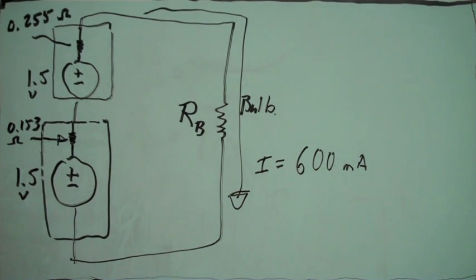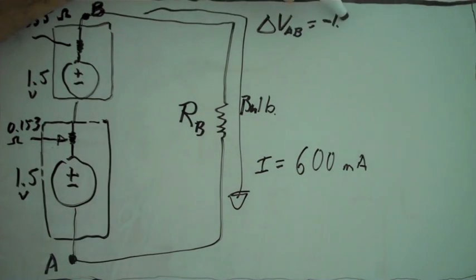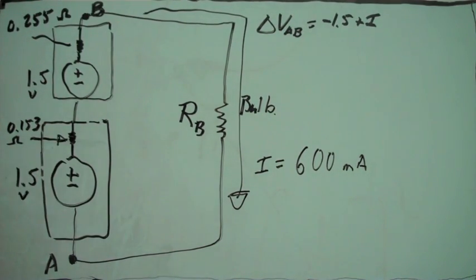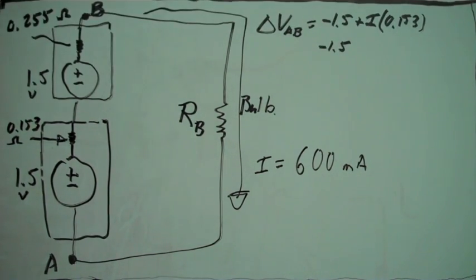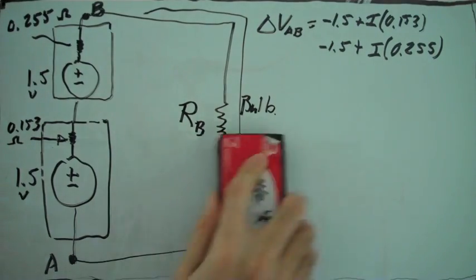So now consider this point A and this point B on the circuit, and we want to find the potential difference between points A and B. So that's the same as the potential difference across the bulb. So the potential difference is the sum of all the potentials: the potential of the first battery, plus the potential difference across the first resistor, which is just the current times the resistance of that resistor, plus the potential difference across the second battery, 1.5, plus the potential difference across the second resistor, which is just the current through that resistor times its resistance. So we have this expression for the total potential difference across the light bulb, which is the potential difference between points A and B.